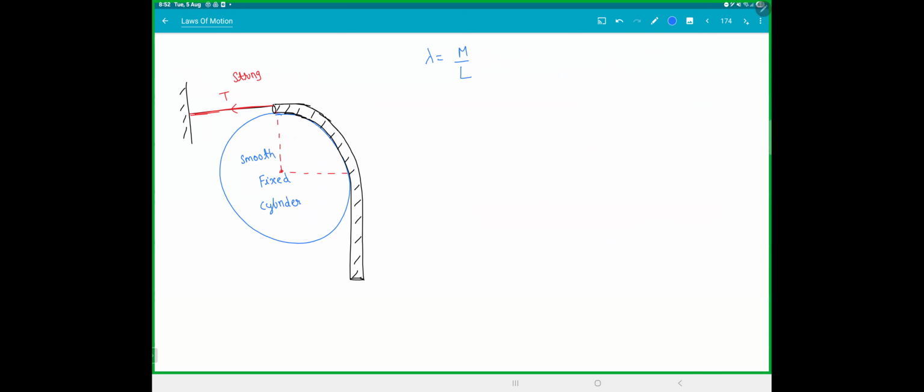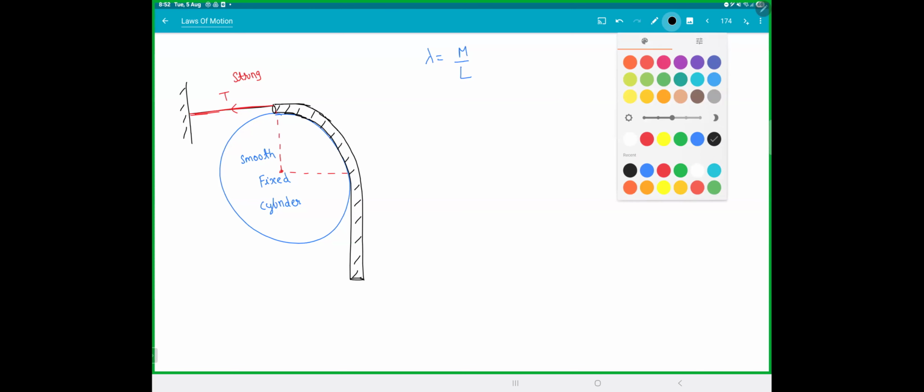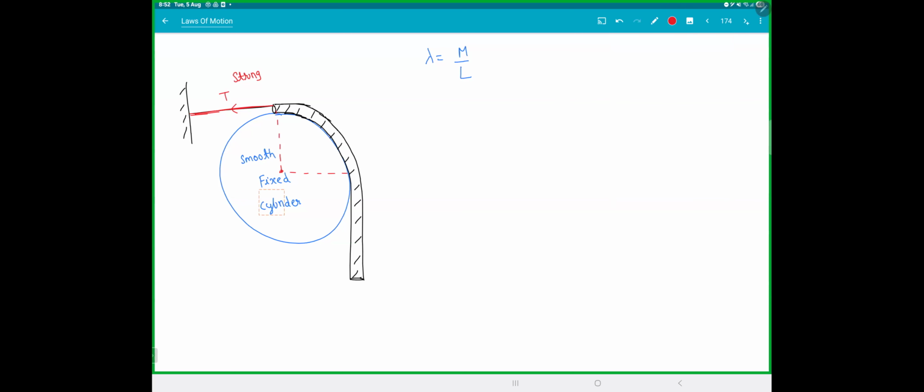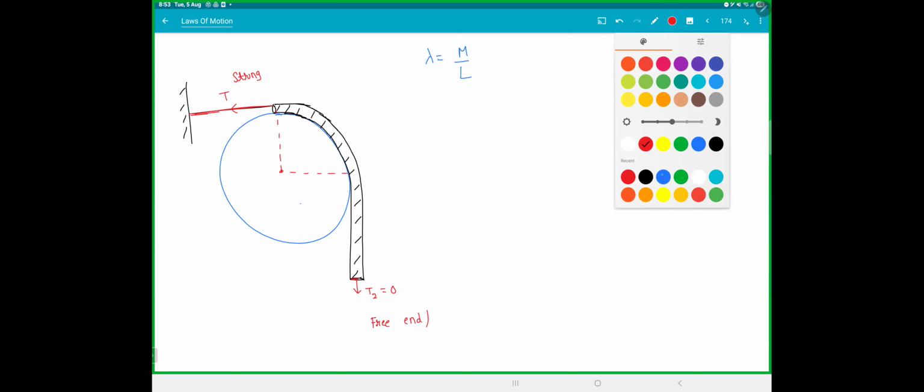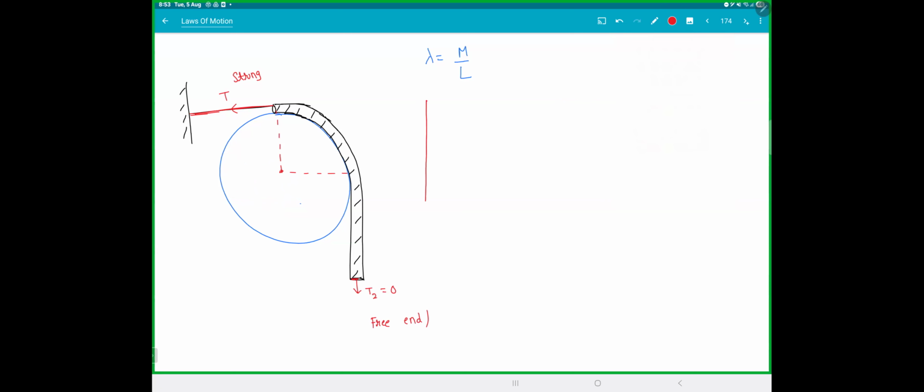Next thing. For this rope, I know how to use the result only for the ends. So you can actually directly use this. What will be the tension here? This is your T2. This will be 0 because this is an open end. There's nothing there pulling at the bottom. There's no weight, nothing. So remember, free ends have zero tension. If I somehow can find this height, my job is done actually.